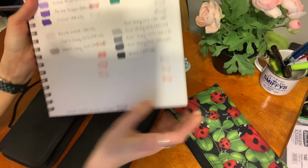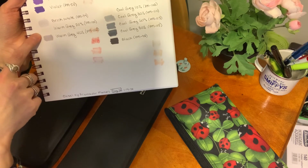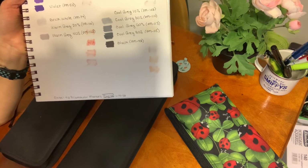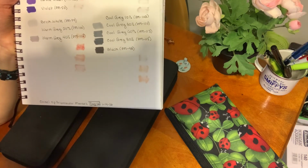I also got to see that my warm gray, it's dead. You can't even really see it. So I think the color is just gone. So I should probably throw that out. And even this cool gray, it's just like white now.